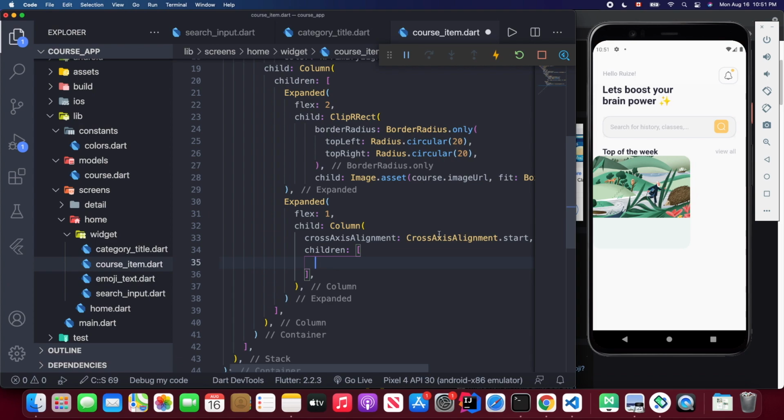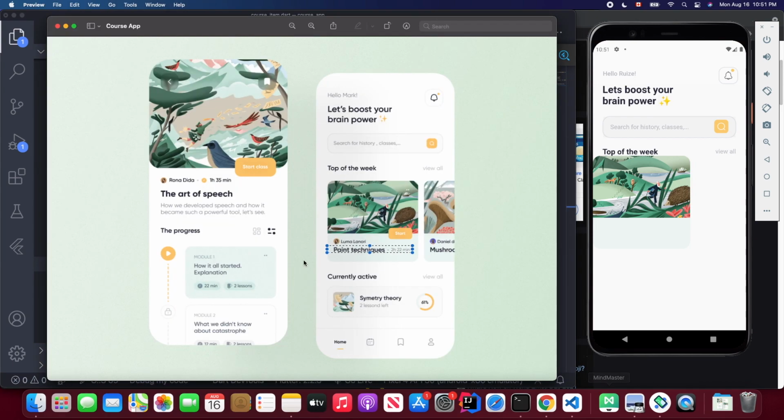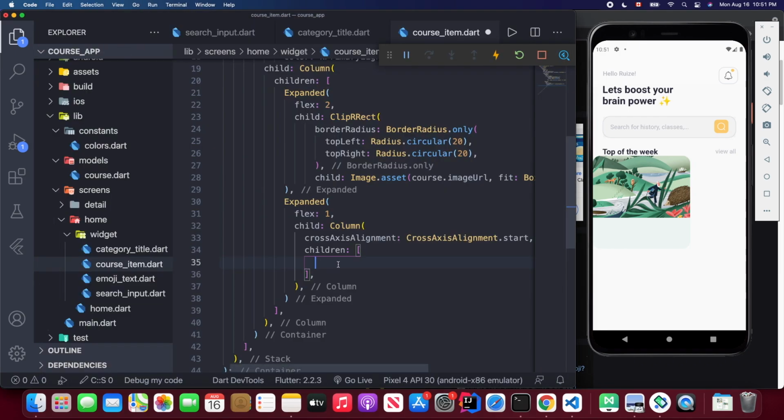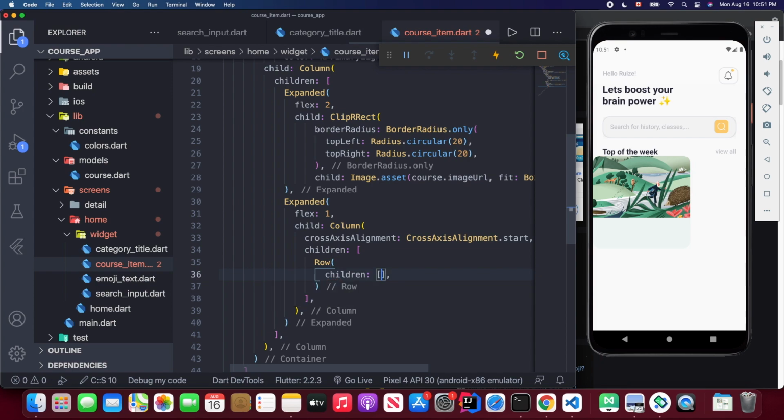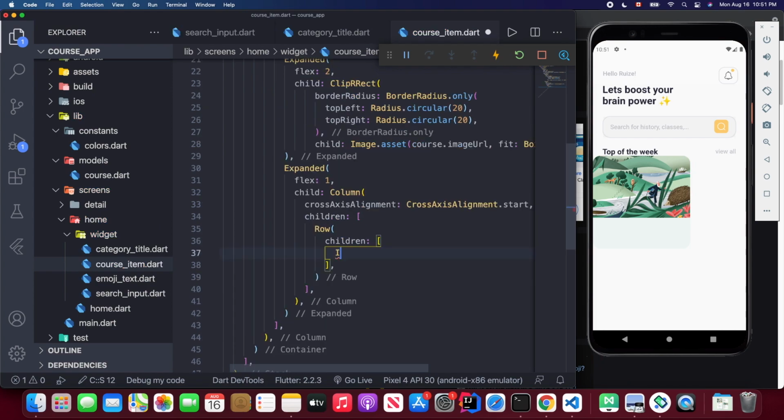Okay, and for the text, I think the first one will be a row because we have a circular avatar and also the name of the author. So let's go back to Visual Studio Code. We can create this row widget. The first would be our image, this avatar.